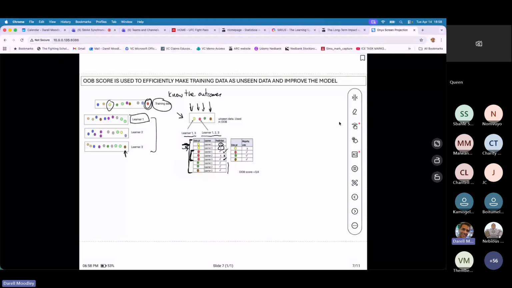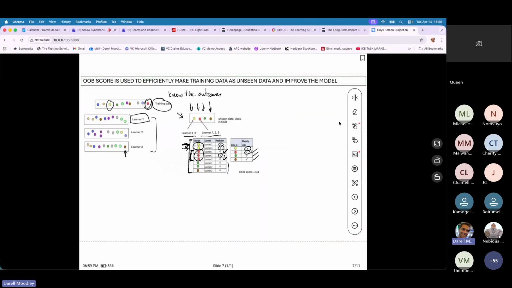All right, now that we have that, we use majority vote. Okay, so look at this, the yellow point. Okay, look at the yellow point here. There's 2 learners, both of them got it wrong. So by majority vote, the majority vote will also be wrong. Okay, now let's look at the red dot. And let's look at the majority vote for the red dot. Learner 1 got it right, learner 2 got it wrong, and learner 3 got it right. So 2 out of the 3 got it right. So by majority vote, 2 out of 3 got it right. So that means the final one would be right. Okay, so we got a correct prediction here by majority vote. And so on and so on.